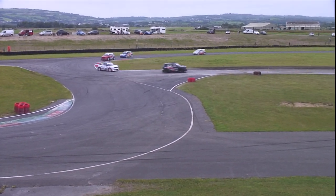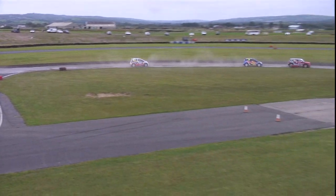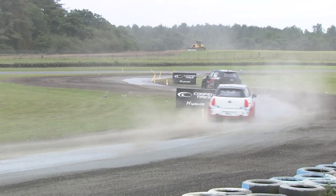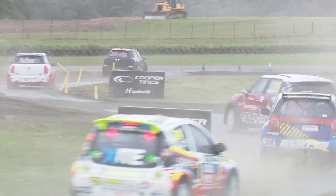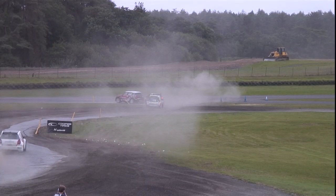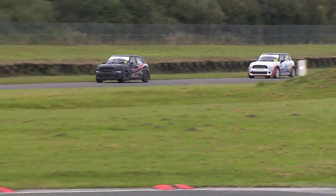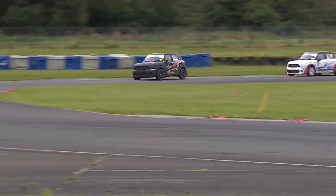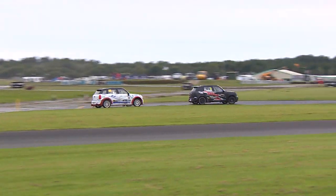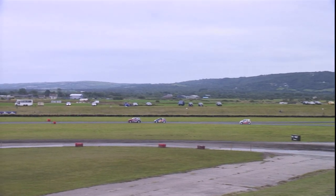David Bell is closing up onto the back of Adrian Turner. When is Turner going to take his Joker? That is the crucial question. We're on lap five and he continues on the normal route for now, continuing to lead the way — wanting to reap that glory for as long as he can. I'm not surprised, because David Bell is going to take over at the front before the end of this race. Martin Hawks sits in third overall and third in the All Four Mini class. Darren Scott leads from Craig Lomax and Phil Chicken in the Super 1600 class. Turner coming under all sorts of pressure from Bell, flicking it right, flicking it left, and onto the start-finish straight to start the last lap.